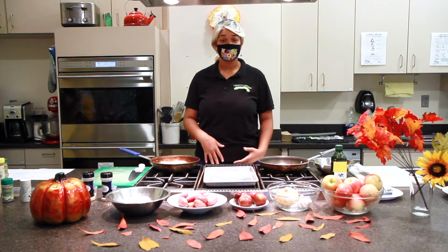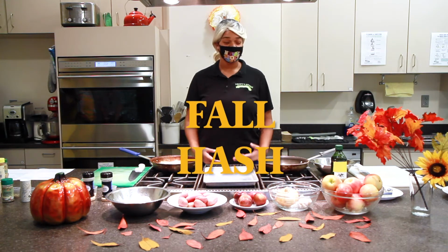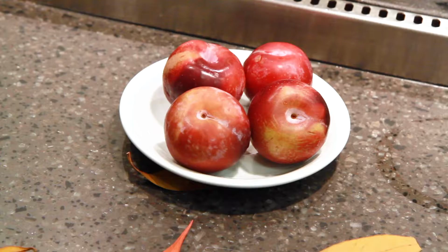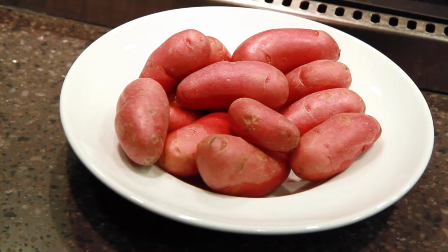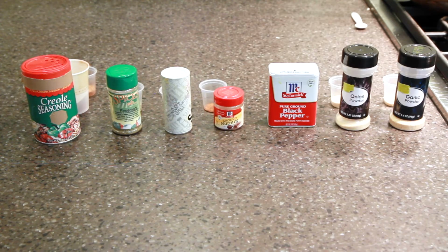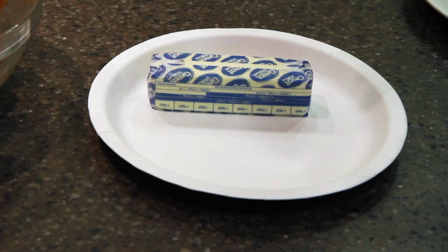All right, so today we're going to be making a skillet garlic and rosemary chicken with a fall hash. Out of your box, you're going to need some apples, 1 clove of garlic, 3 to 4 plums, some potatoes. You'll also need some chicken, garlic powder, onion powder, pepper, nutmeg, salt, rosemary, and Creole seasoning. You'll also be needing olive oil and some unsalted butter.